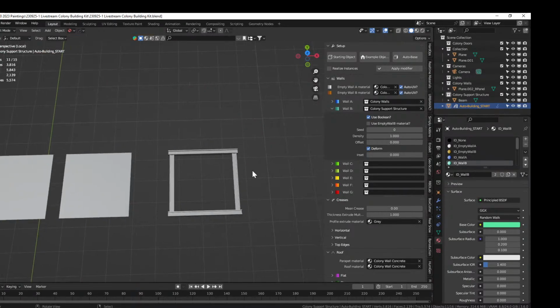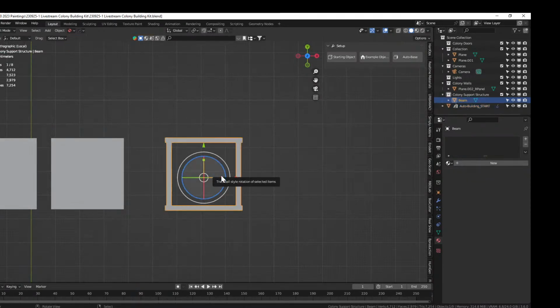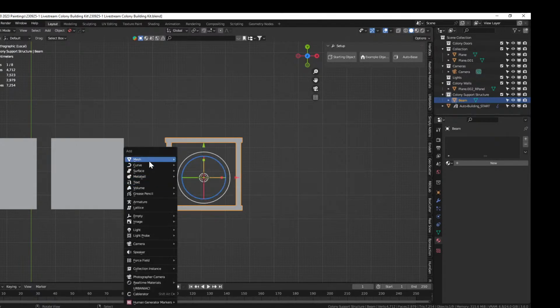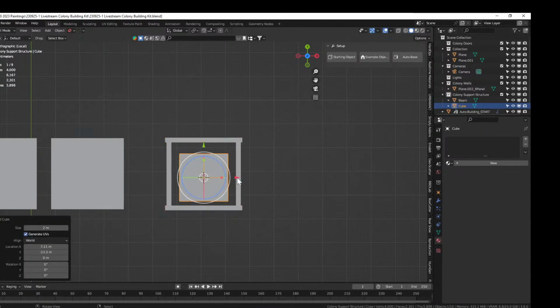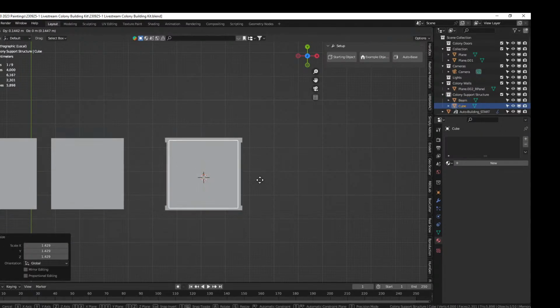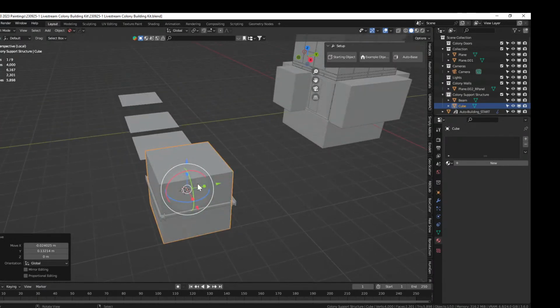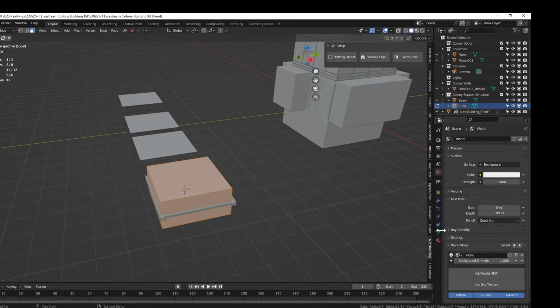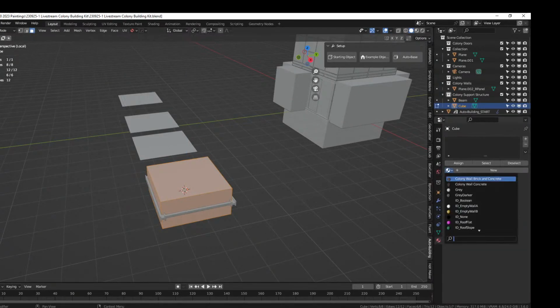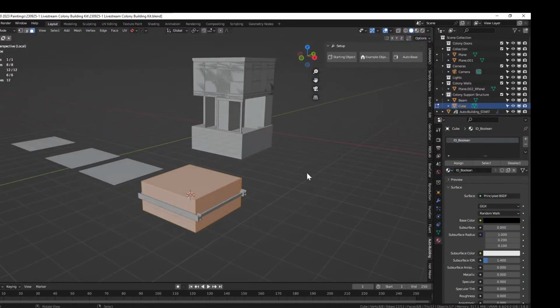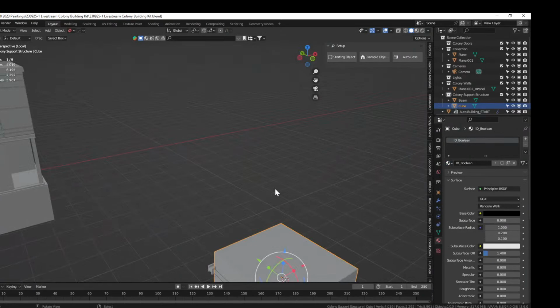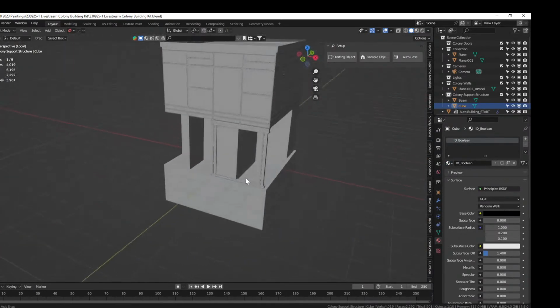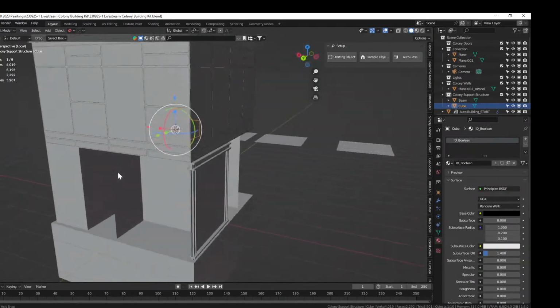And I think we're going to do, sure, we'll try this. Tab A. No, coordinate. 2. Q. Or Shift A. Add mesh. Cube. Scale. G. Right. Doesn't have to be that thick. And we want to assign that the material of ID Boolean. Right? Where's those other ones coming from then?